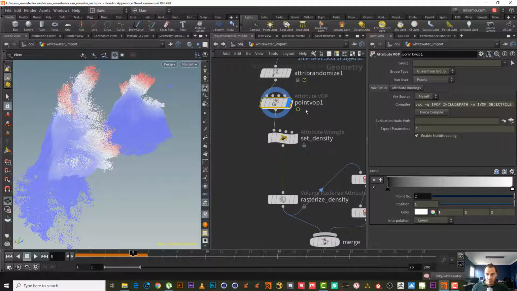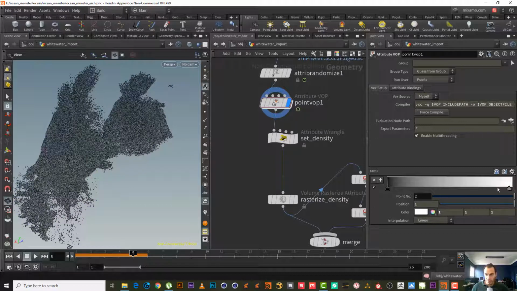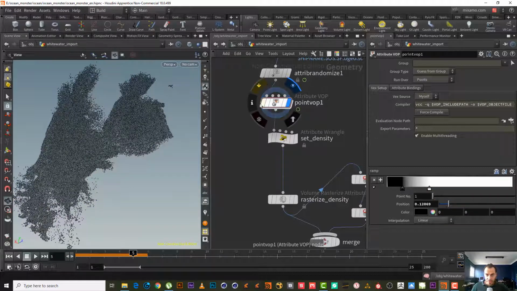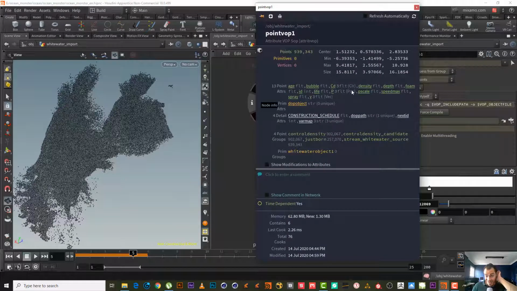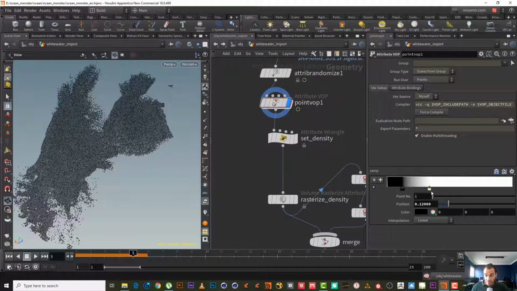So now we can control the amount of the spray, but it doesn't give us anything. That's very weird and not comfortable. That's really very weird.